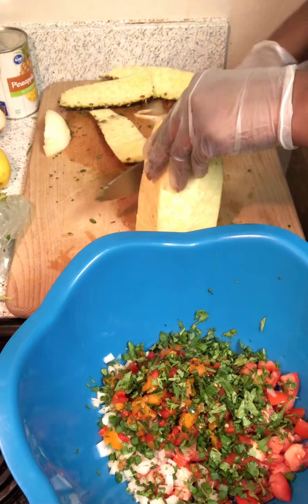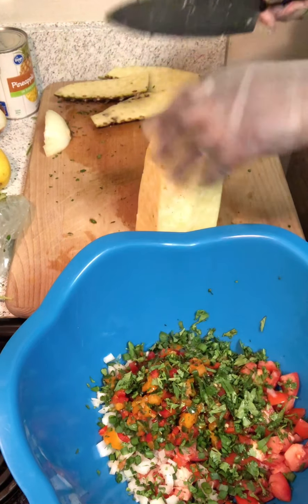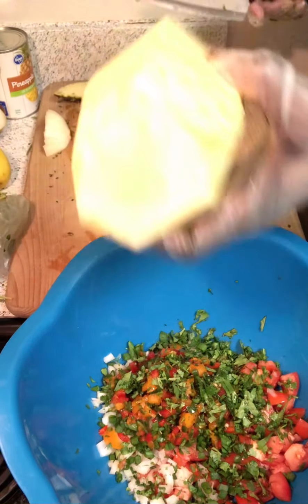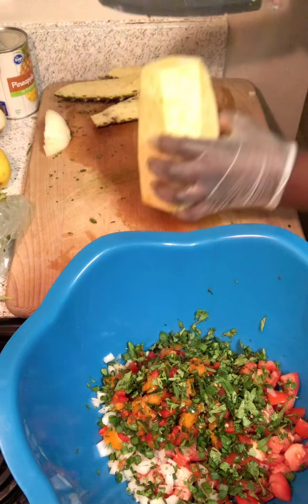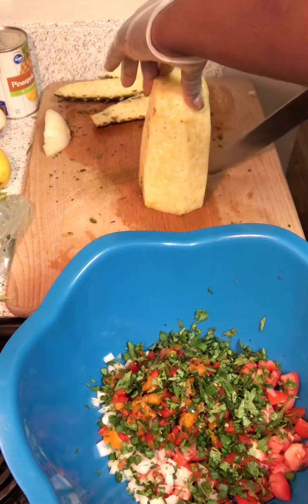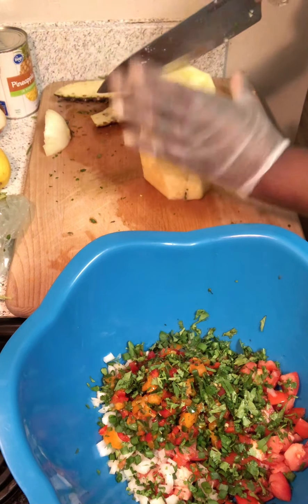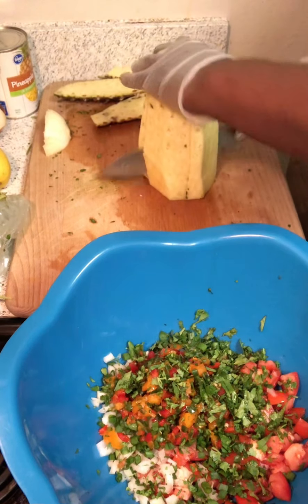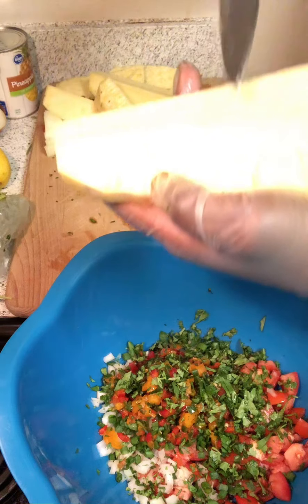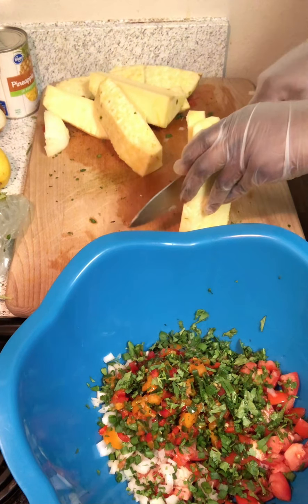Because I'm not going by measurement, I always save my pineapple for last — based on everything else in the bowl, that'll let me know how much pineapple to put in. Now I need to get rid of the middle core, which is the chewy nasty part. I slice the whole pineapple into four pieces — one cut down the middle making it half, one more cut makes four pieces. This is the part we do not want: it's dry, tasteless, and just chewy nastiness.